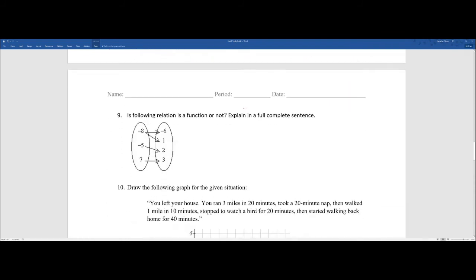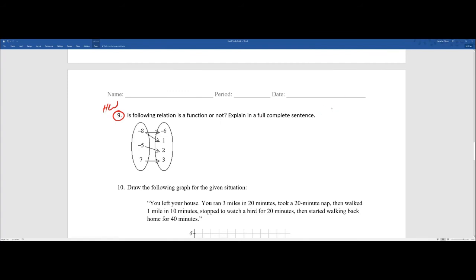Okay, so let's check out number 9. Now, I want you guys to work on this together for homework. Remember, you want a 1 to 1. If it's not 1 to 1, if it's 1 to 2 or 1 to 3, it's not a function. So go ahead and try number 9 out for yourselves and see if it's a 1 to 1. You should have one input going to one output.